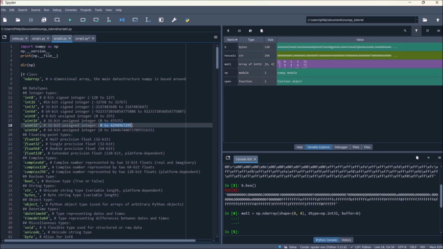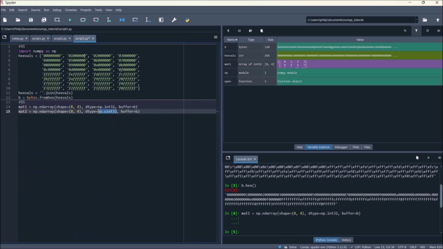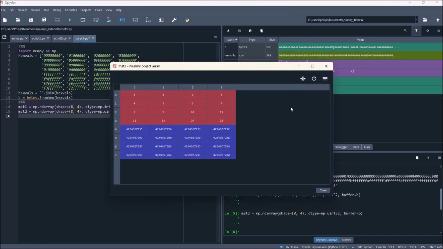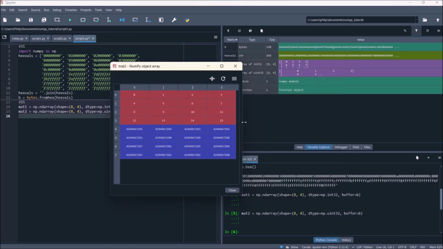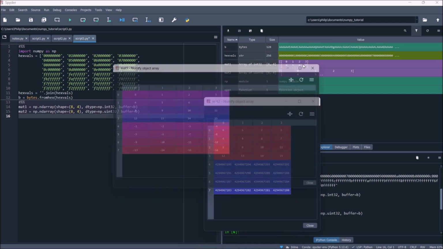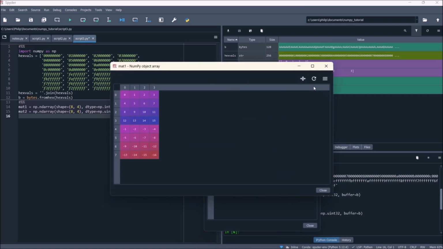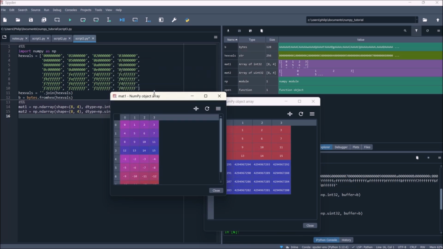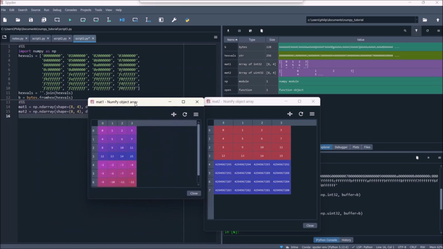Let's change the data type from integer 32 to unsigned integer 32, which means it's only going to have positive values. The first half of the array is essentially the same, and instead of the negative values, we've got basically the maximum values. So you can see a difference between the two arrays when you compare mat1 to mat2.